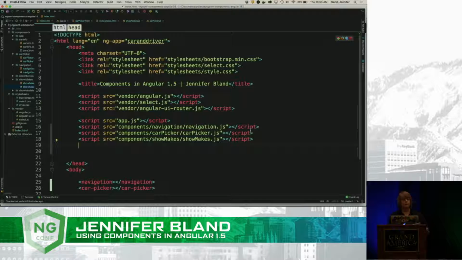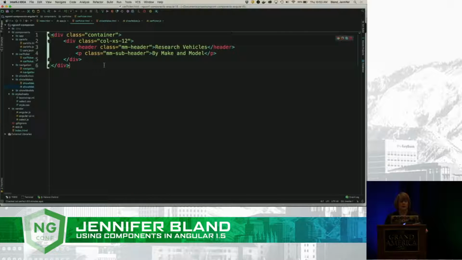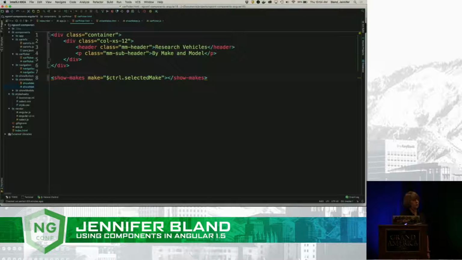Now, instead of putting information about the makes directly into the index.html, I need this to go into the carpicker.html file. So if I come over here and I look at my car picker that's in there, there we've got where it's showing our component that we've just created.